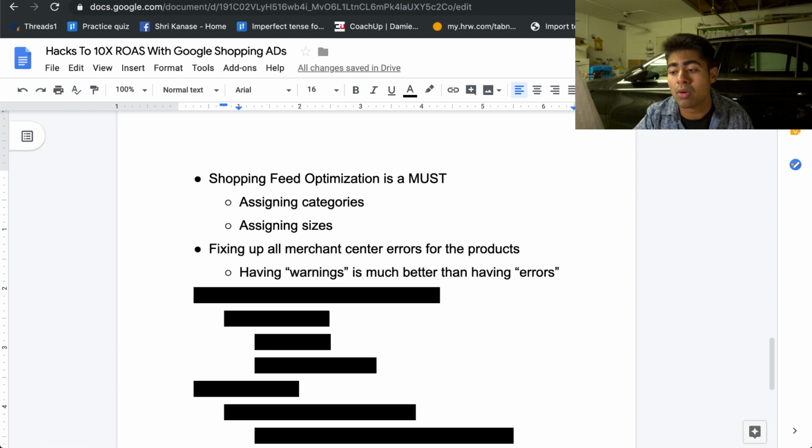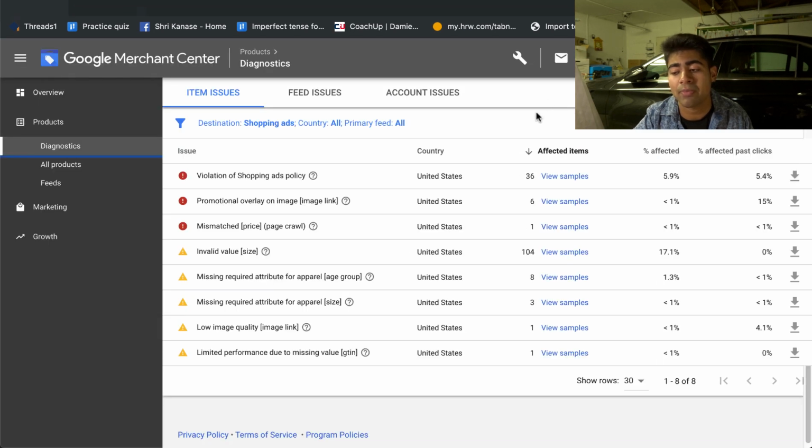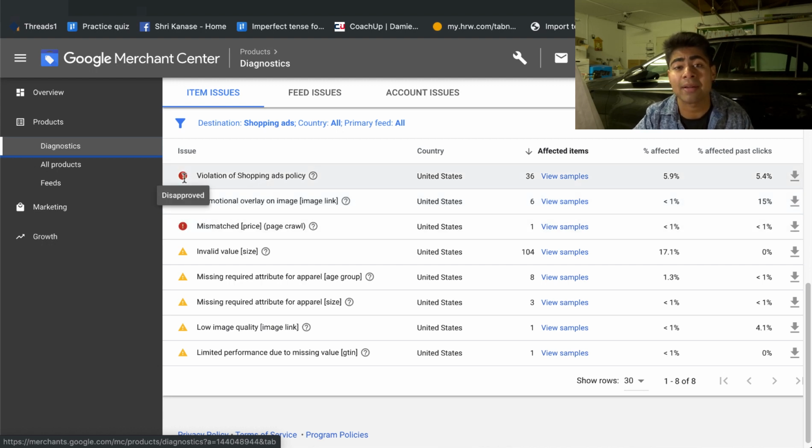Well, let's go on over to my Merchant Center account, which I've opened up for you guys. And this is something that you'll see in the products and diagnostics tab once you have uploaded all of the products. So as you can see, there are some red errors over here which say disapproved, and there are some orange triangular icons which are actually warning signs. So you want to avoid these red errors at all costs for the products that you're selling. Now, I currently have these errors shown as issues on my Google Merchant Center account, but I've already fixed them and it'll be updated within the next few hours. But having these orange warning signs is fine.